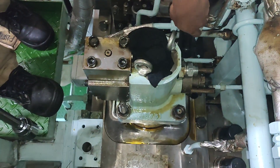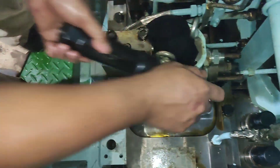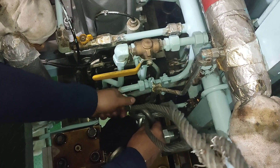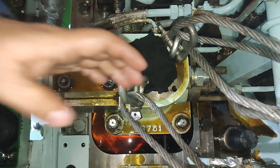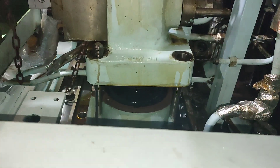Continue loosening until the roller guide spring is relieved. Dismount the nuts and fit eyebolts in the lifting holes of the oil cylinder. Put on a strap or cable and hook on a shackle. Lift the oil cylinder carefully up, leaving the piston on the top of the roller guide.